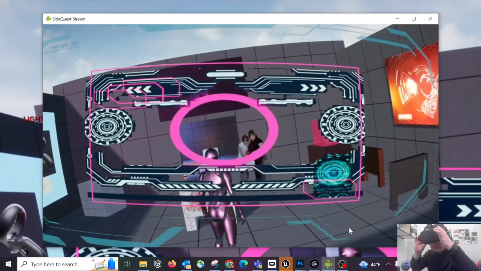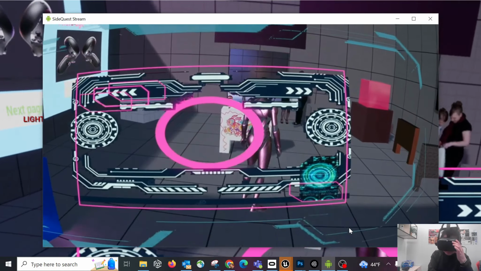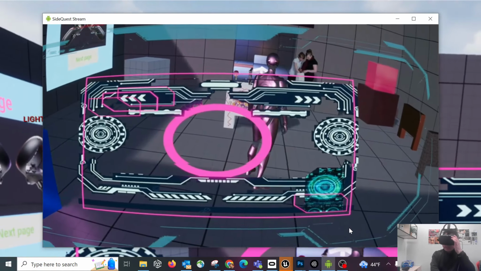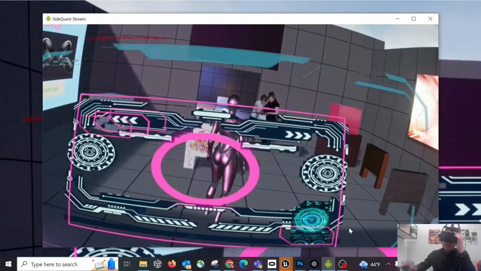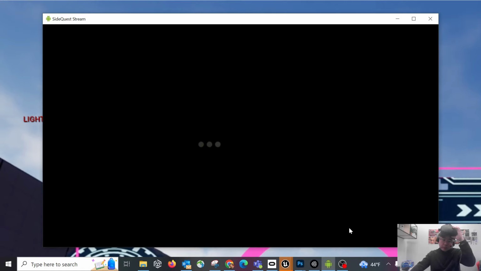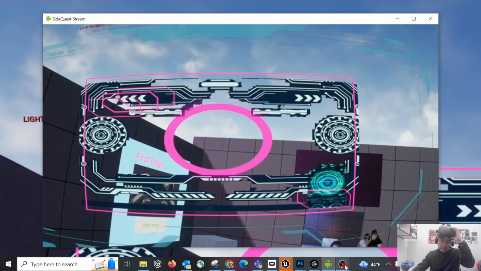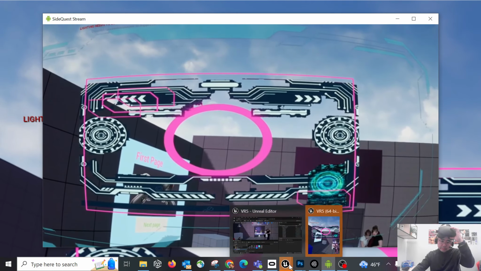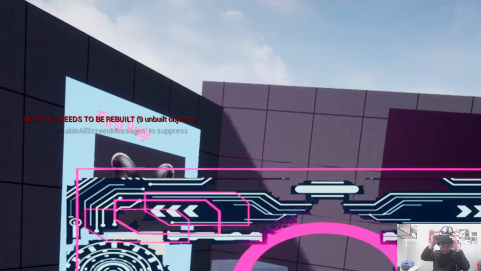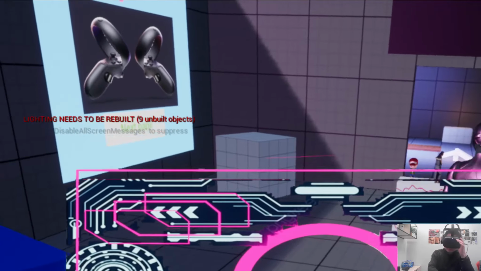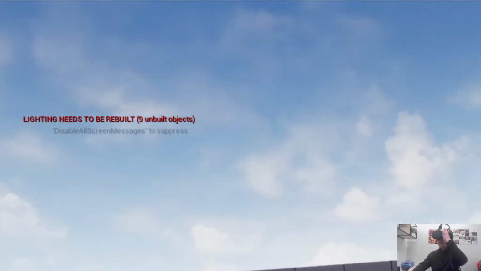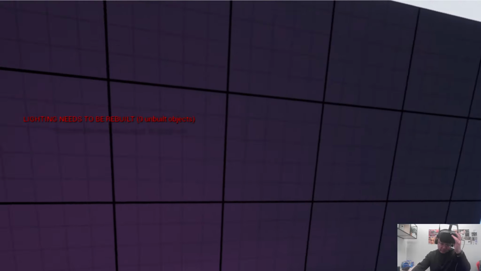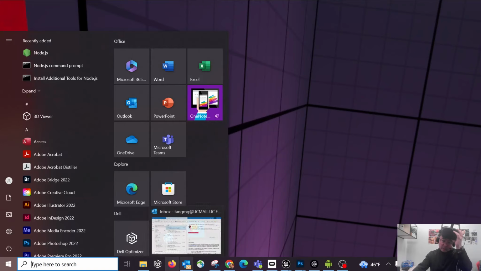So I have this, and if I use the tab key, I can switch from my third-person camera to the drone, right? Oh, I have to make sure I activate the play view. Okay, so this is the play view. So I'm using the tab key, right? So basically, I switched to the drone, and I have to switch back to the Quest in order for you to take a look.